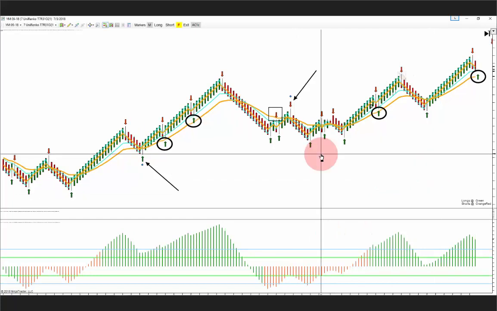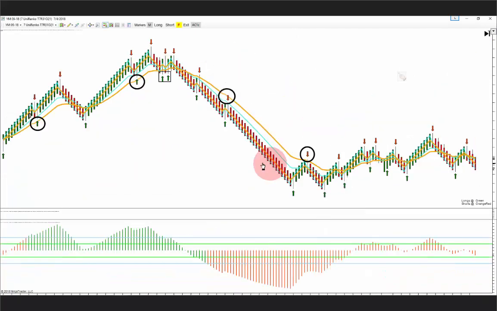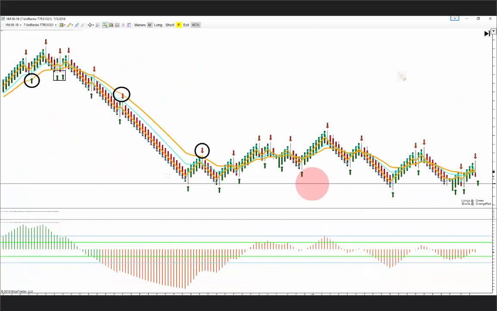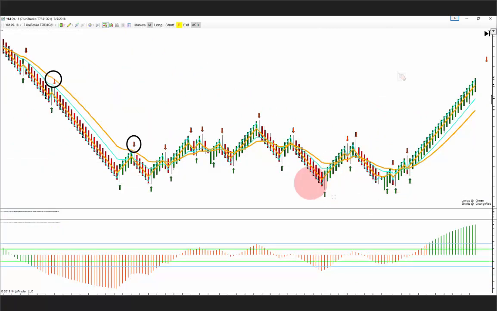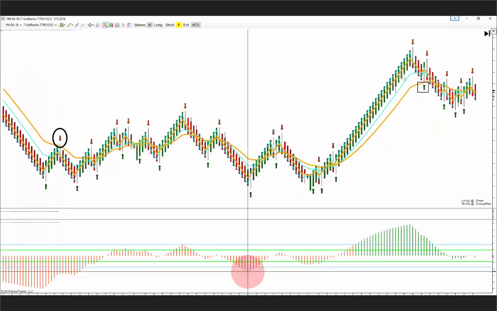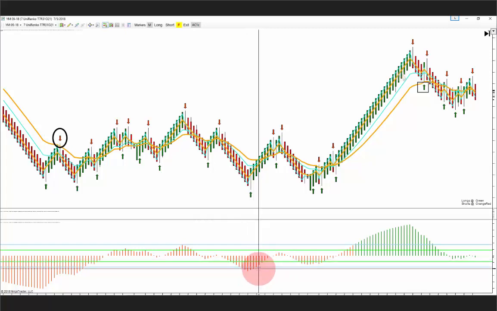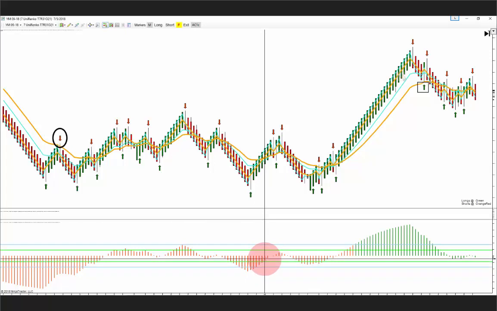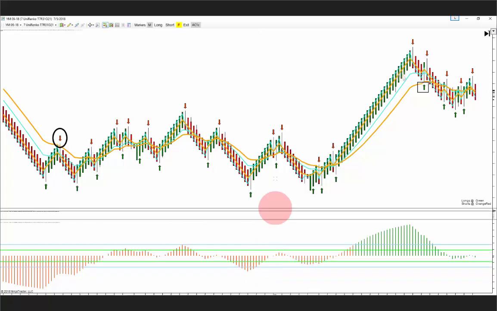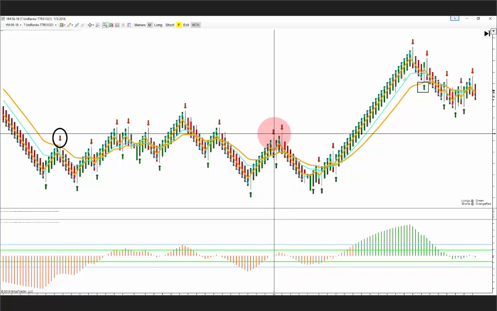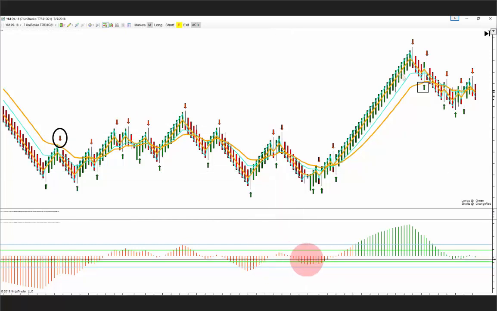So let's just scroll back through and look at those dots real quick for fun. It still weeds out all this stuff, you know, because we got below the histogram. So now if I were trying to trade the secondary entry, I'd be ready. But then you can see the histogram drops below the green line. So now I would turn the system off. And when these signals happen, the system would be off.